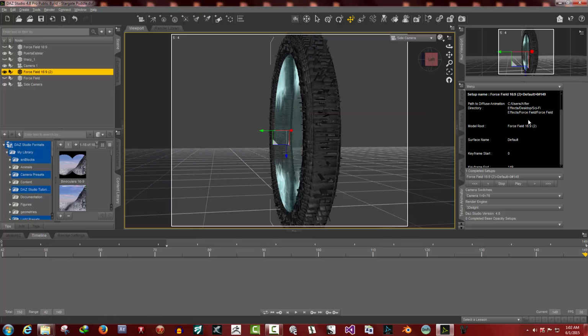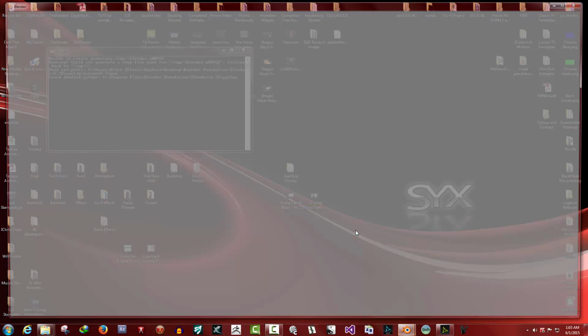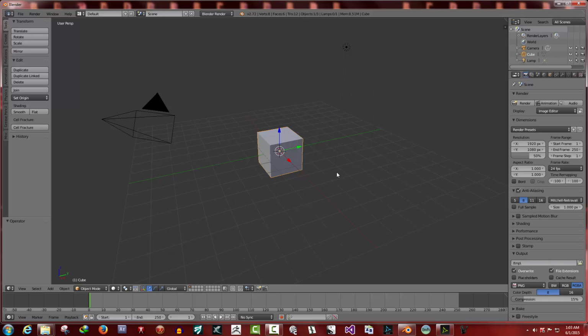Okay, in this Texture Animator plugin tutorial, we're going to cover how to create a video file from the rendered image sequences. Of course you can do it in After Effects or any number of other software, but in this case we're going to use the freeware Blender and the video editor that it has, which is a pretty powerful feature in Blender.